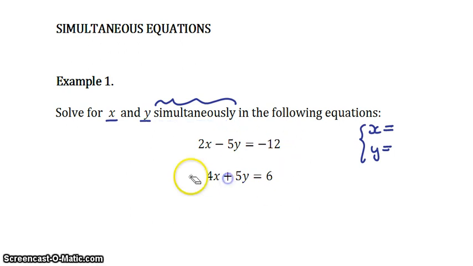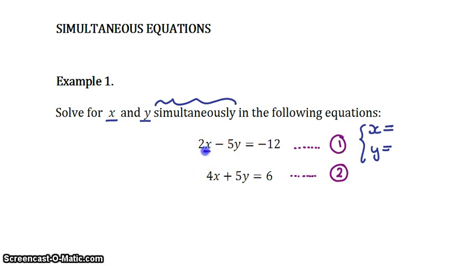Now, our approach is generally a recipe, and I'll try and explain as we go along why it works. But generally, I pick the easiest equation to work with, and I pick an equation where I can isolate one of the letters. Now, neither of these equations are particularly nice because if I chose this equation, and I'm going to label him equation 1, and I'm going to label this guy equation 2, if I pick equation number 1, I need to isolate one of those letters.